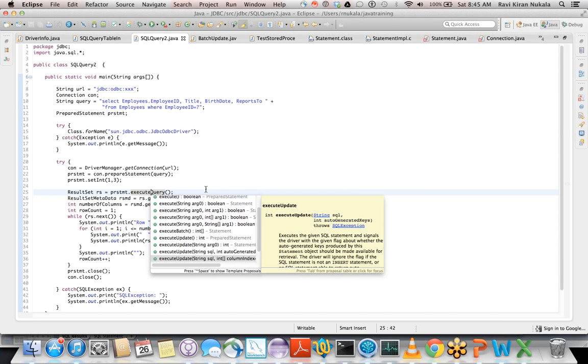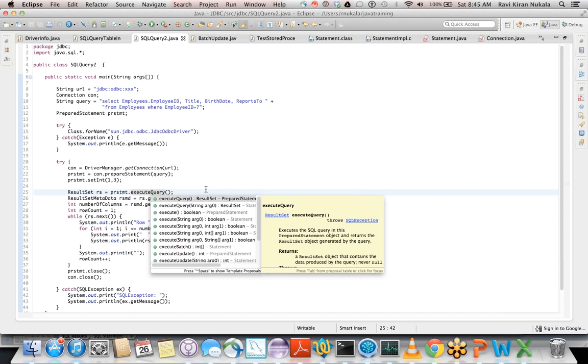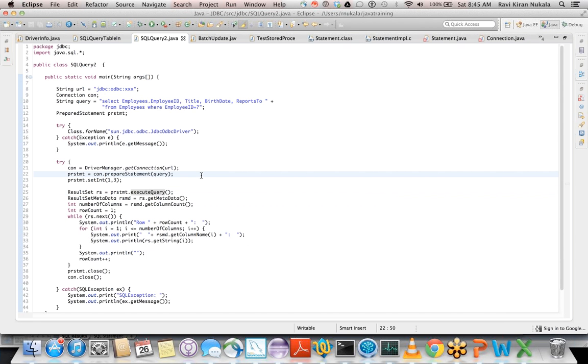If you use execute update, it's going to tell you how many records got changed. I think that is the driving factor for which method to adopt. Is it making sense? Yeah. So it's not like you should not use this method or that method. It depends on what your takeaway from it is. Generally, we use execute query and execute update because we want to know how many records got changed or what the result set is. Okay.